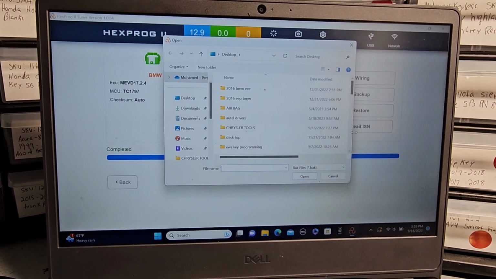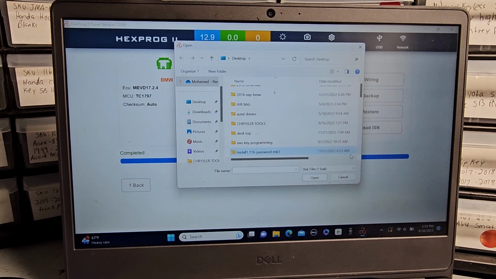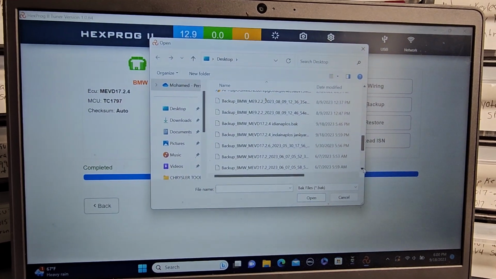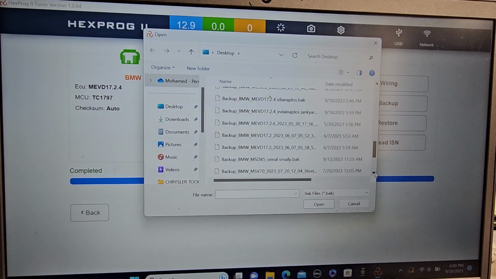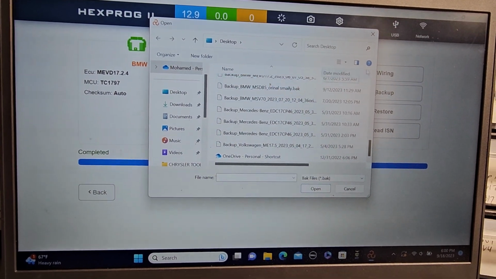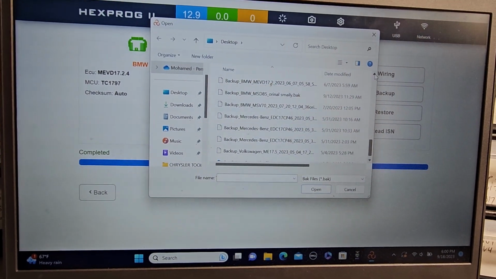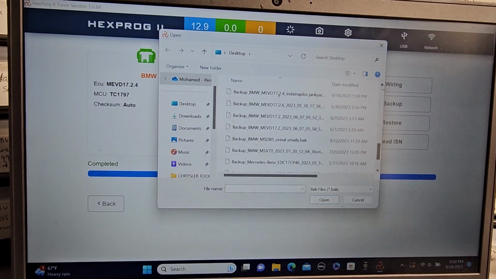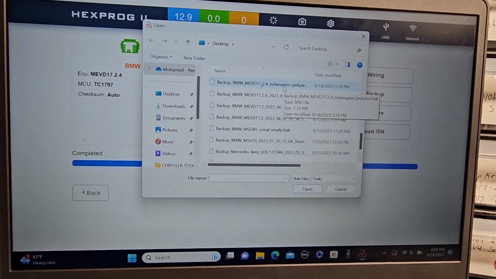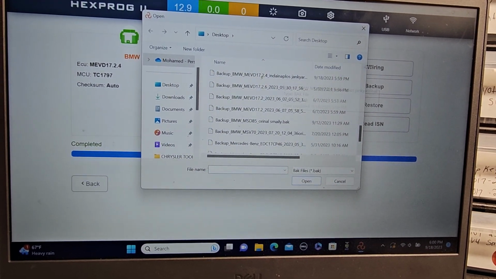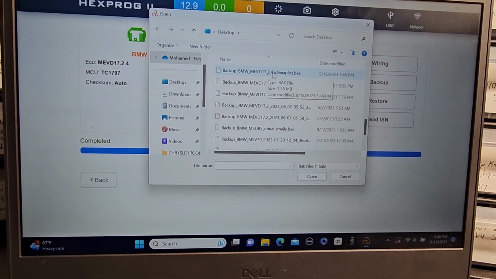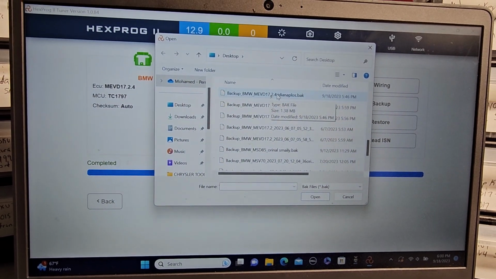What do you want to restore? I'm going to go down. Backup. You see, MVD 72. I'm looking for MVD 72.4. It's supposed to be somewhere here. Okay. Look here. This one here? No, this is the junkyard one. I don't need it, right? It's supposed to be up a little bit. This one here? Yeah, this one. Backup, original, right? Mm-hmm. Click.